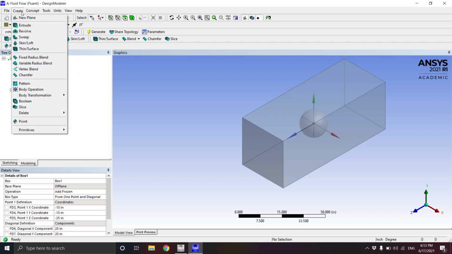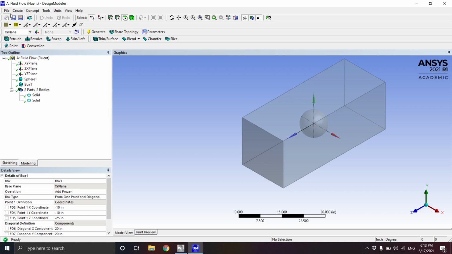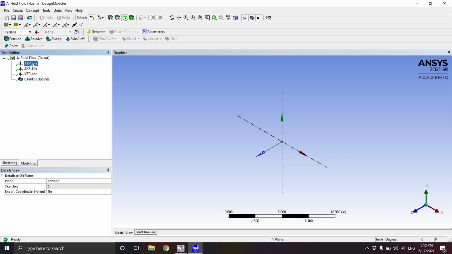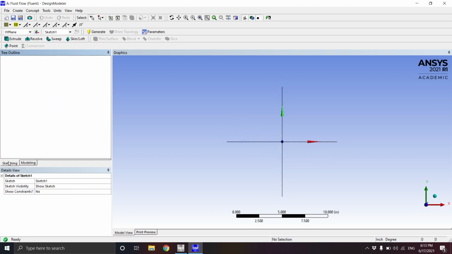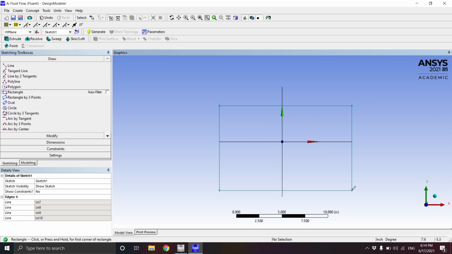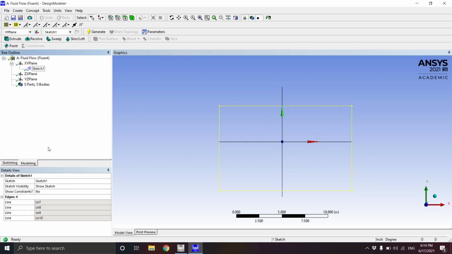Other features that we can see here on ANSYS Fluent, we already have covered this, but if you want to generate a new sketch, you go to look at it, so it gives us the concepts.